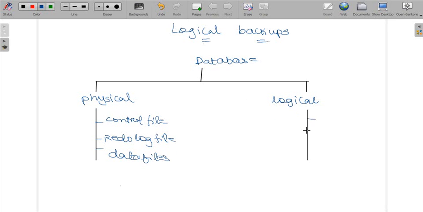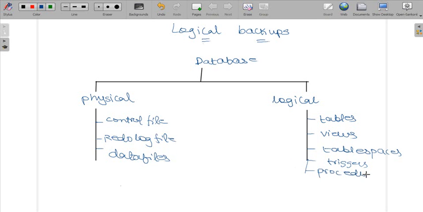Logically, data is stored in tables, views, tablespaces, triggers, synonyms, procedures, and like this so many logical objects are there.